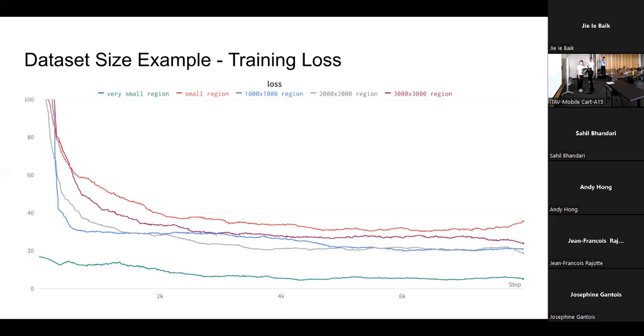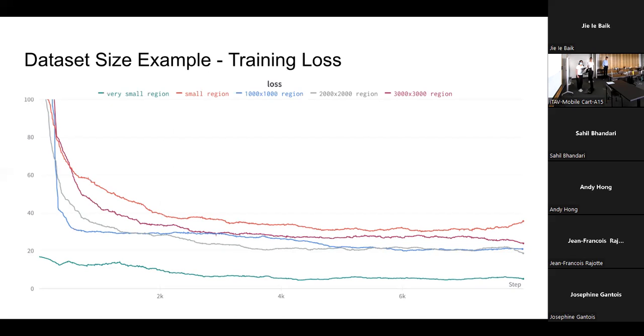This is one example of comparing different dataset sizes. We use 348 days as the constant input length, and we only take one patch for each year for a pixel. All of the hyperparameters, such as the learning rate or the number of epochs, remain the same for different runs. From the plot of training loss, we can see that when we decrease the size of the study region, the training loss goes down.